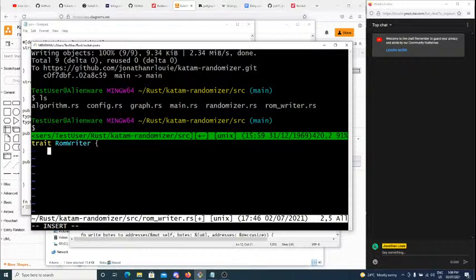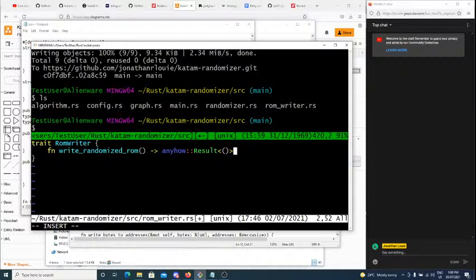And this should be pretty simple. I'm just gonna call this method write randomized ROM. It's going to return an anyhow result, if I'm not mistaken.